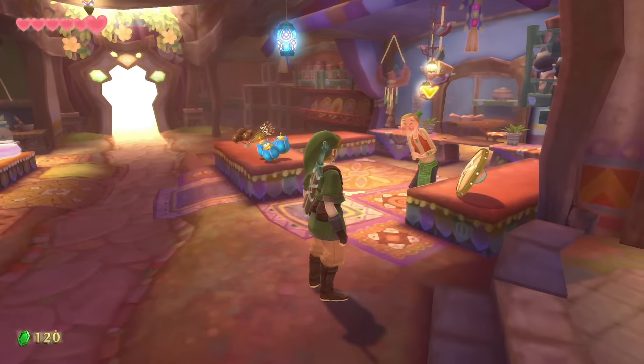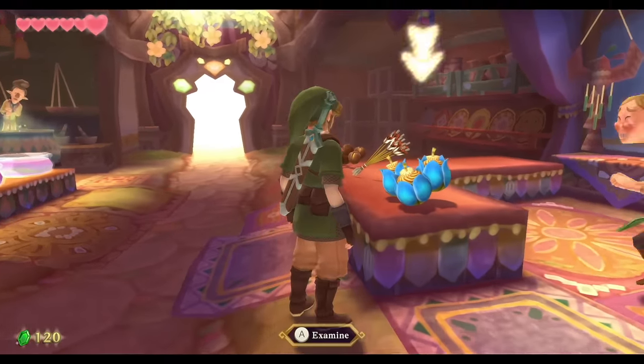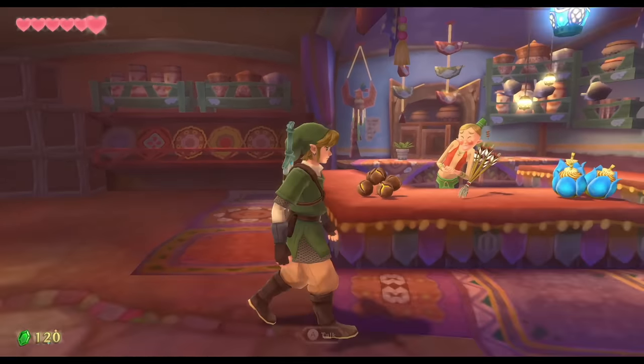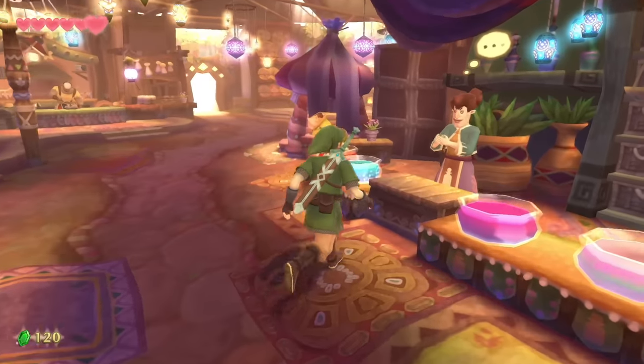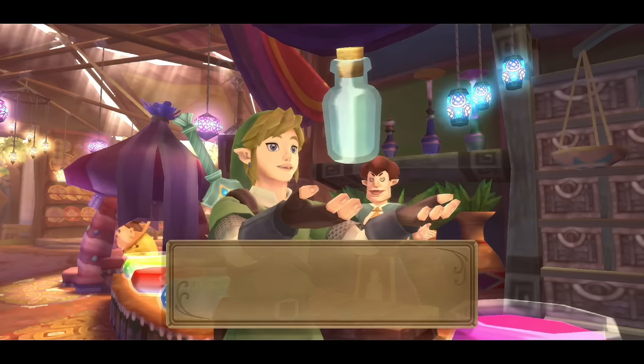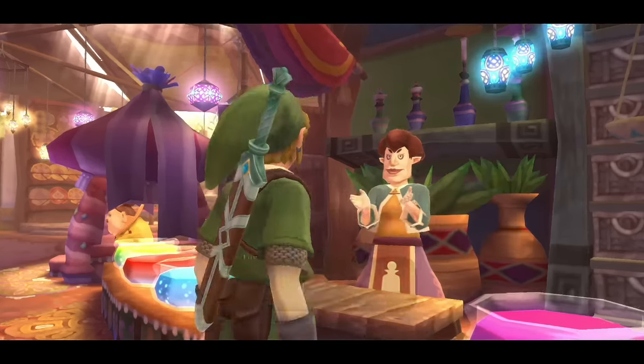This guy is the one who sells you all the items, including bombs that you can't buy yet, and arrows that you can't buy yet, and seeds that you can't buy yet. Isn't that so neat? But we're gonna speak to this lady over here. She is in charge of the potions. Her name is Love? Is it Louvre? One of those. Anyway, she gives you an empty bottle.